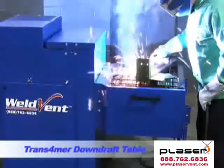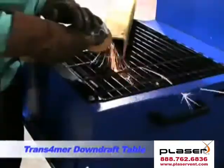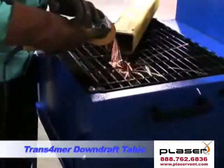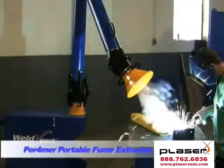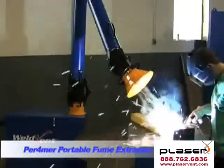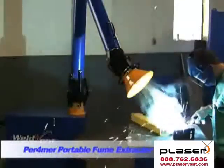Notice as soon as the Transformer is turned on how smoke, fumes, and sparks are pulled out of your way. Also from WeldVent, the Performer Portable Fume Extractor — equipped with a single 6-inch articulating fume arm, heavy-duty welded construction, quiet operation, and a powerful 3-quarter horsepower blower providing 800 CFM right where you need it most.